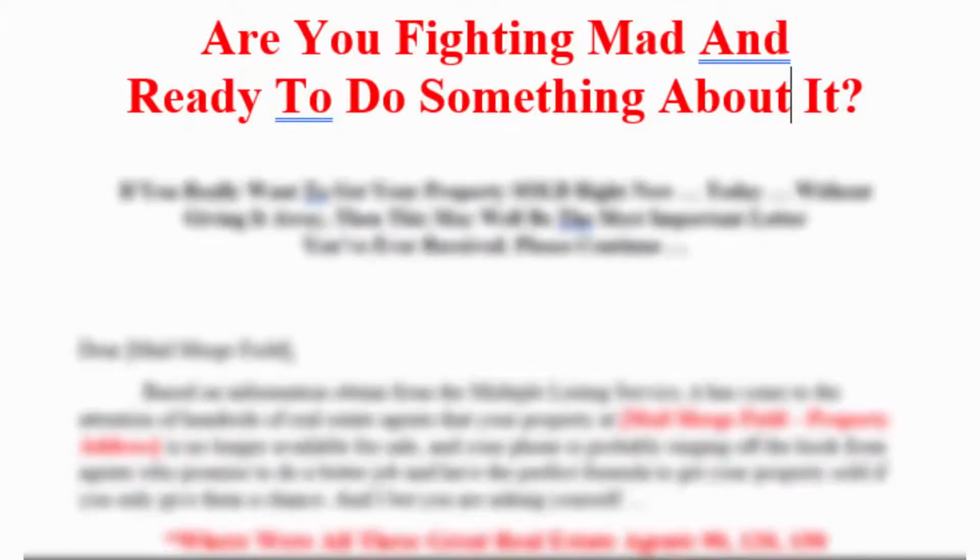Let's start with page 1. Do not put this letter on your letterhead. If you have a compelling urge to use your letterhead for this expired campaign, please get over it, okay? Format matters. The big, bold, red headline at the top of the page in 28-point type is the first thing your prospect needs to see. It's the only thing your prospect needs to see when he or she opens the letter. Stay with the red and don't play with the colors.